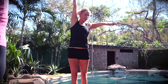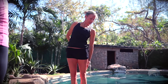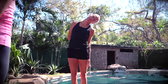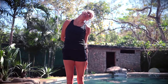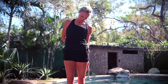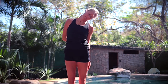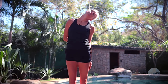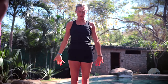Side bend to the left, and pause here. We'll sweep the right arm around, reaching toward the left elbow, and then release that left ear toward the left shoulder, and then take some little rocks, just releasing tension from the side of the neck. Last one. Release the arms, both arms up overhead.